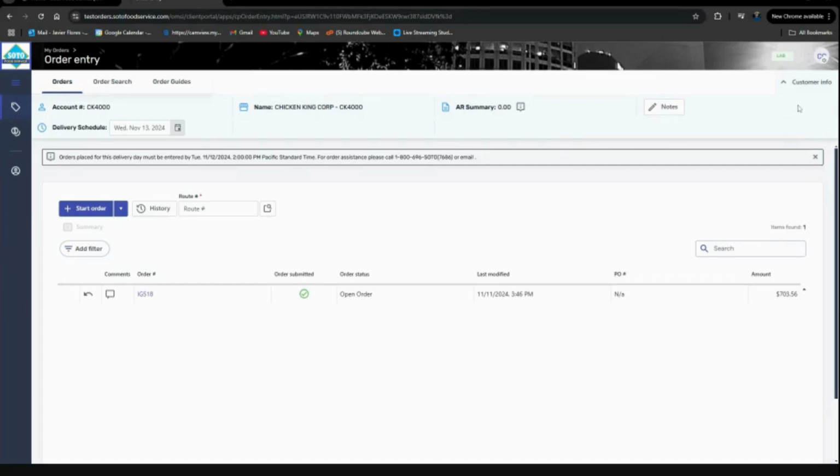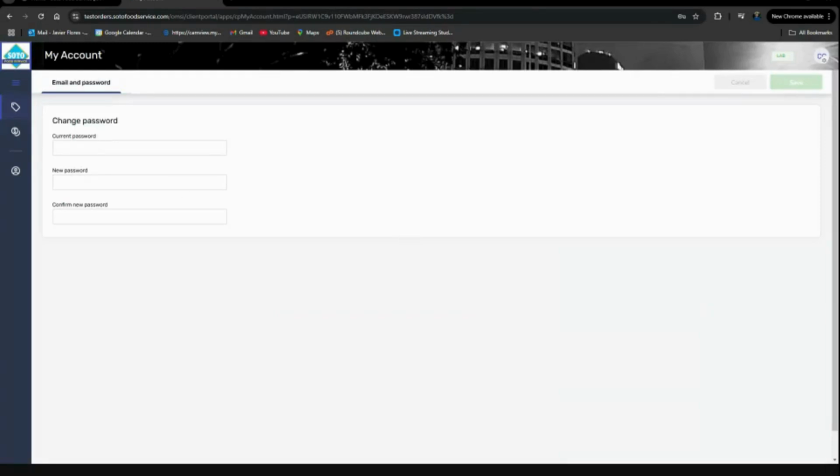Now, another thing that we can double check is if for whatever reason you decide to change your password. Up on the top right, you'll actually see your little icon, and right below, change password. Go ahead and click on that, and it'll give you three lines in this case: your current password, new password, and then confirm your password. So you would have to know your current password in order to actually change it. Emails are still changed through customer service, so always make sure to give us a call if you need to update that.